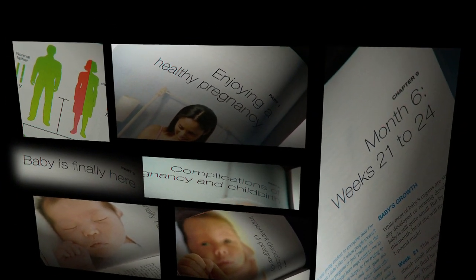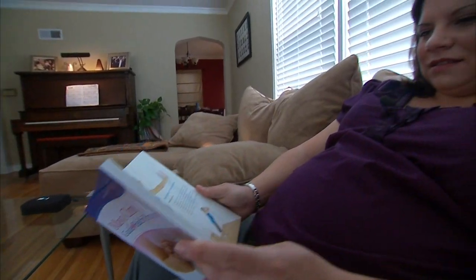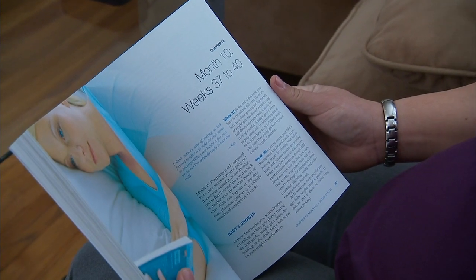For Bess, the book helped answer two of the most common questions women ask when they're pregnant. First, about nausea — she was really ready to find out when it was going to end. Second, about labor: Can you explain what a contraction is? What am I looking for? She assumed that when it happened, she'd know.